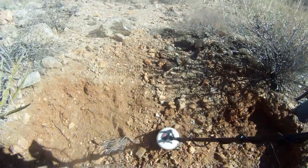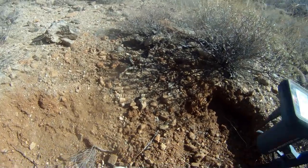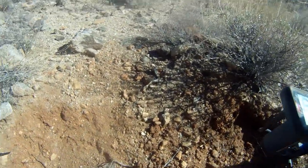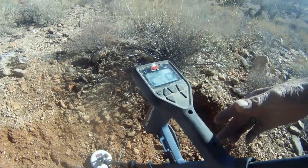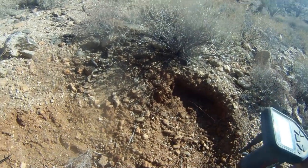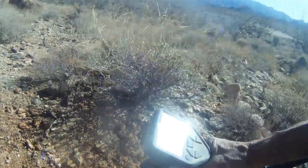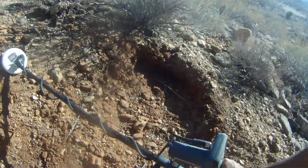All these videos I've seen, I've seen a few videos on YouTube where it doesn't work, and that's in Australia. And you gotta understand, this is a VLF detector, which means it's capable of doing what it's capable of doing.